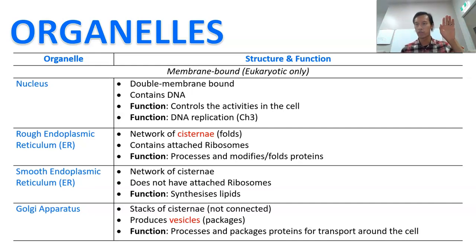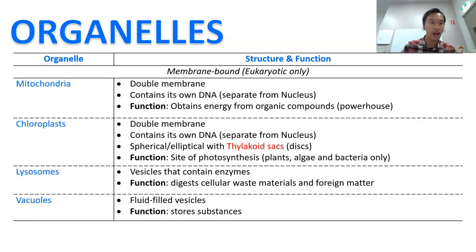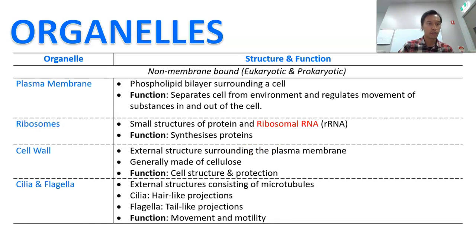I'm just going to give you guys a brief overview here, and then we're going to go through each one carefully in excruciating detail, so you might as well buckle down, okay? All right, so we start with the nucleus, then we're going to talk about the endoplasmic reticulum, the smooth and the rough. We're going to talk about the Golgi apparatus, mitochondria, and chloroplast, lysosome, vacuoles, and also the cell wall. The plasma membrane, which is actually in 2.4, the ribosomes and the cilia and flagella. Okay, let's jump into them.